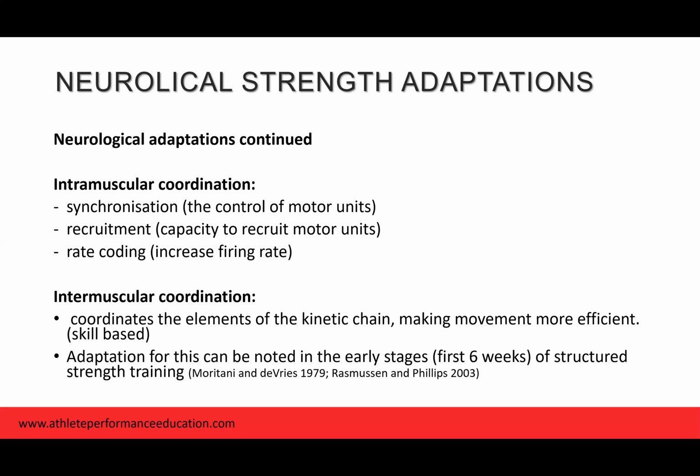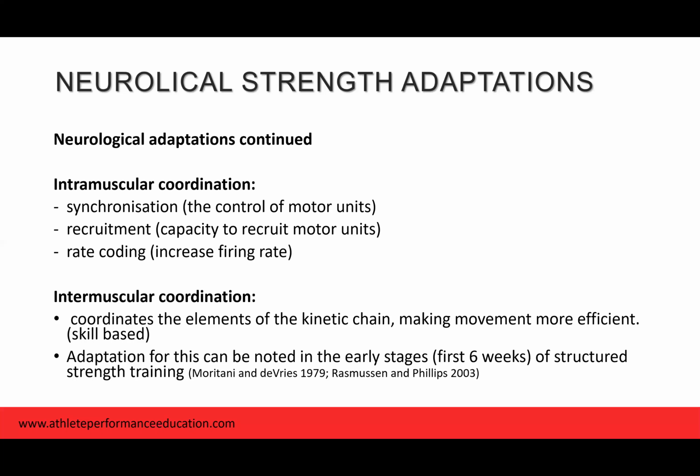So it's really the sort of high-end 5% stuff where we can really see greater improvement. Intermuscular coordination essentially refers to the coordination of the kinetic chain and how we can make movements more efficient. Now, this is skill-based. What that means is that we can address this in the first 6 weeks of training, and that's generally what's going to allow morphological stress to be easier to execute, and then down the track allowing us to change intramuscular stress in different ways.